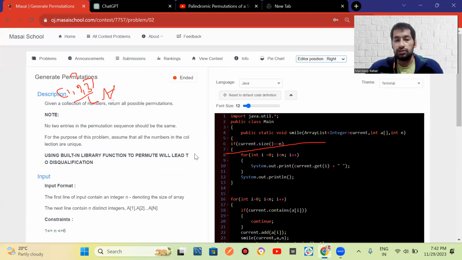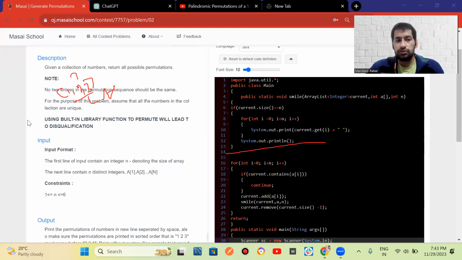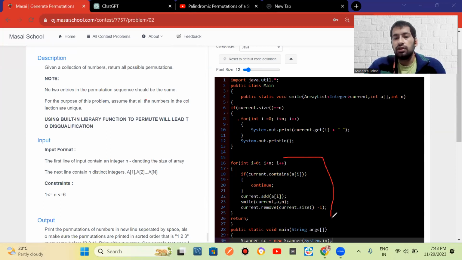Now move on to our main code. Now all done, so go to our code again. This is one more loop. I run it till n.